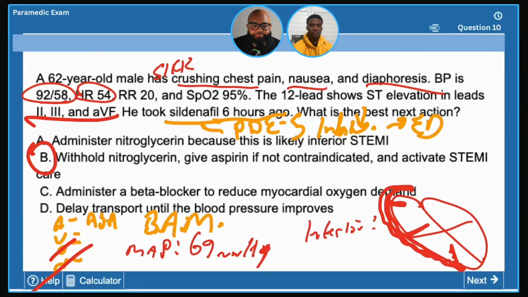Does that make sense? It's a pretty drastic difference between New York and national standards for the systolic blood pressure. Yeah, so the number I want you to commit to memory is about 100 systolic. And like I say, it's less likely that you're going to have that type of nitpicky question. It's the concept of hypotension or other contraindications that you want to watch out for. Okay. Thank you.